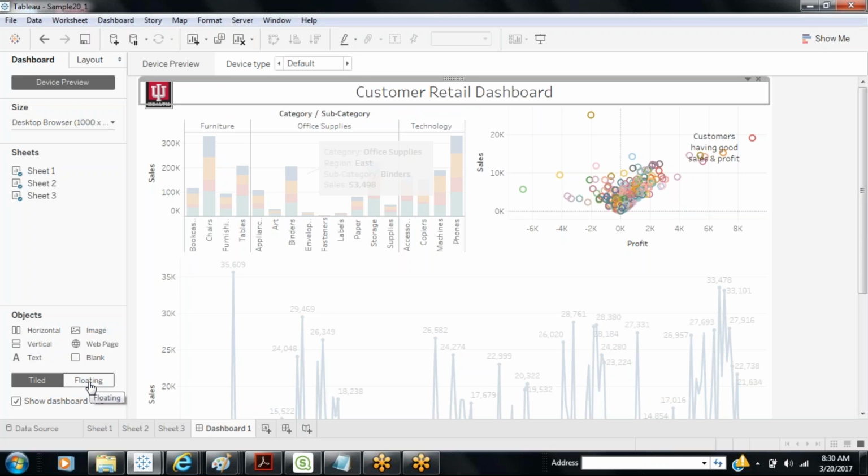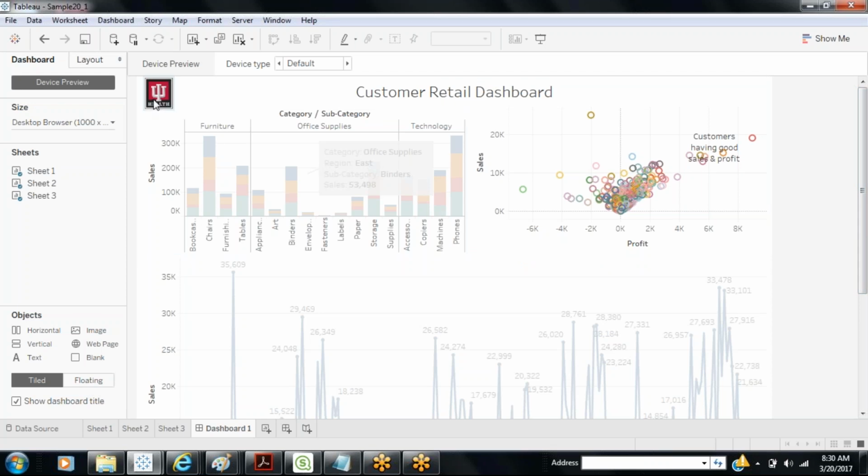So then you can position wherever you want, either the images, or else if you are interested, suppose sometimes you are bringing the filter as a sheet here, but I want to place it somewhere here, not in the layout. I don't want to fix it vertical or horizontal. I want to place it somewhere. So there you can display this. Okay. So any company logo, or any backgrounds you want to add, you can bring those images here.